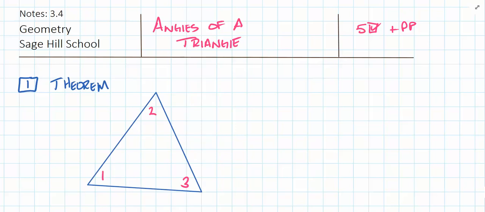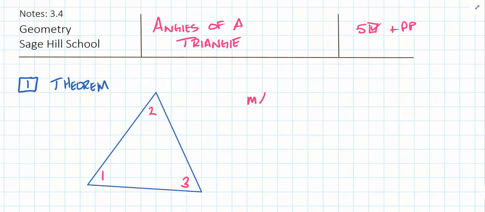We're going to start this with the most important theorem about triangles you could ever possibly want to know. I bet you already know it. I have those 3 angles inside there, right? A triangle means 3 angles, a figure that has 3 angles. So I have angle 1, angle 2, and angle 3. This is the most important theorem that we could talk about for triangles.